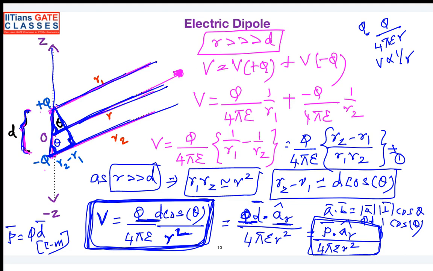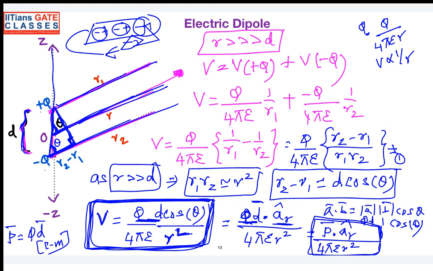Actually, what will happen in polarized dielectrics? Generally, we know that dielectrics don't conduct any current, right? But what will happen in the case of polarized dielectrics? When you take any dielectric and apply some external field, you place the dielectric medium in an electric field. The dipoles inside the dielectric medium try to align in a particular direction. As the dipoles start to align in a particular direction, it creates a counter electric field. That is basically called a polarized dielectric.